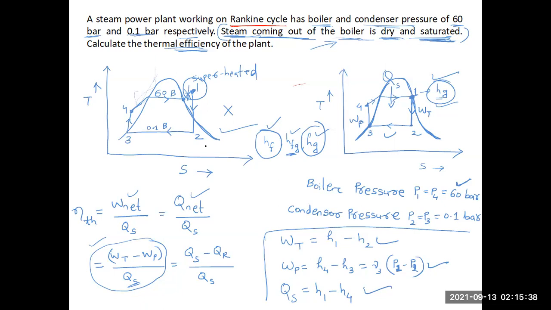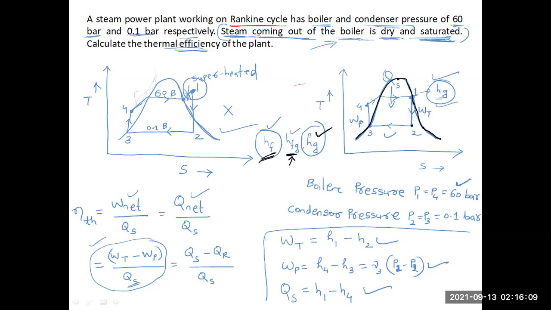So what I told you, what do you mean by HF? HF means in this saturated liquid line, whatever points are there, those points will be indicated with HF, F for fluid. In the right-hand side line, this saturated vapor line, whatever points are there, those points will indicate Hg. Clear? And in between these two lines, whatever points are there, those will be indicated with HFG.